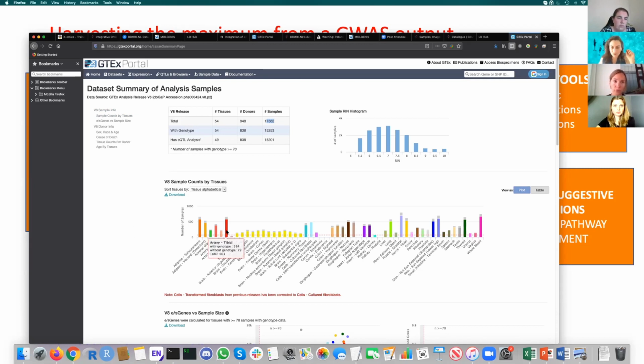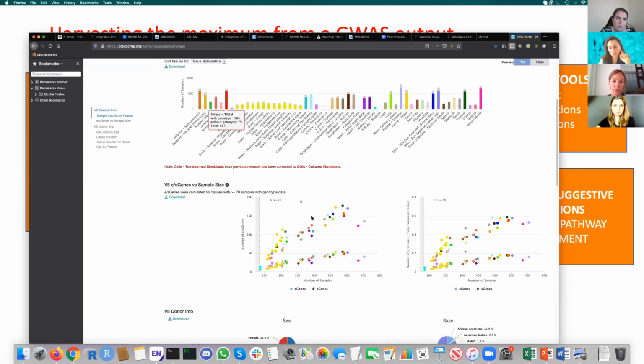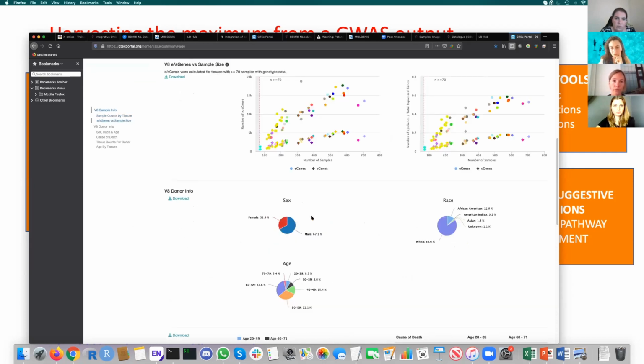Another thing is that because these are donors of people who passed away, the female ratio is extremely low. In most epidemiological studies, we have more females being recruited than males, and here it is the opposite.